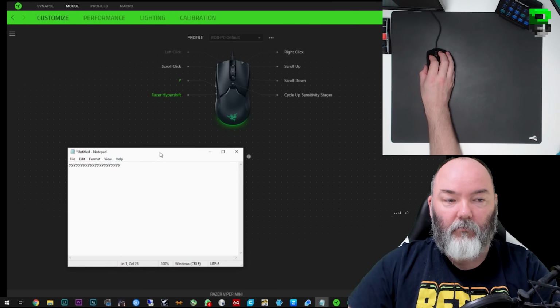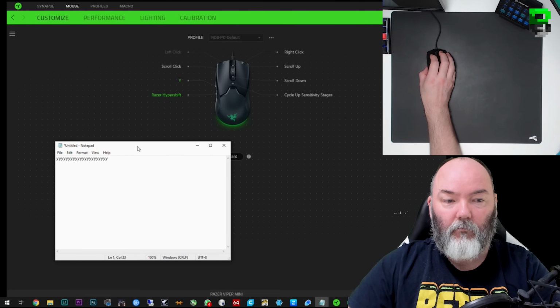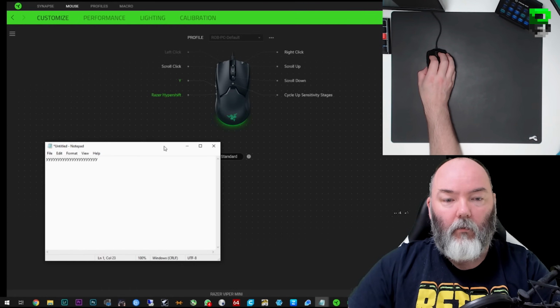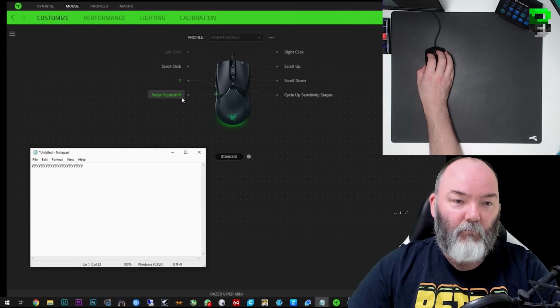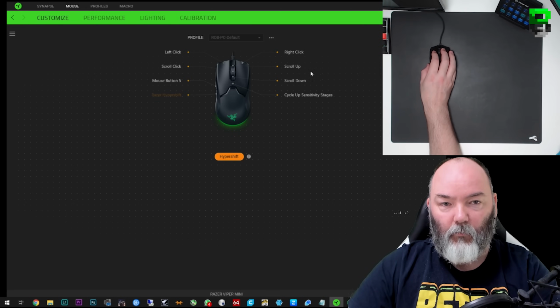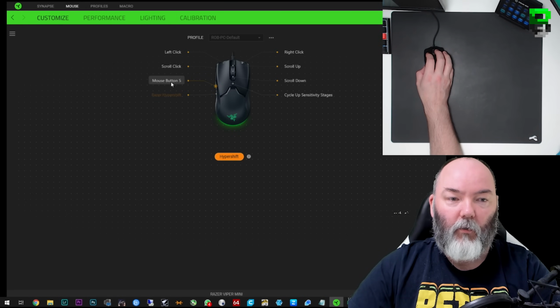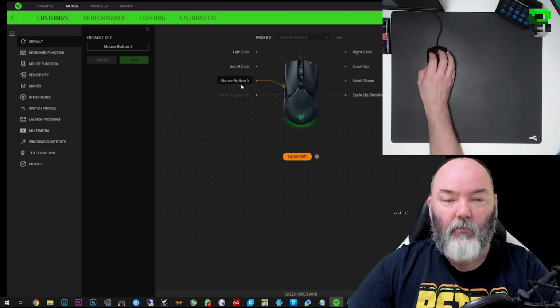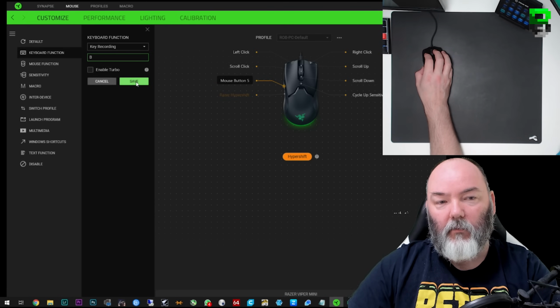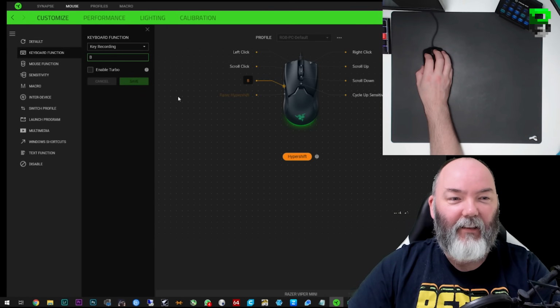Then you get your standard left mouse button and your right mouse button, which we're going to redefine in a second. So once you've got those mapped, now what we need to do is map the Hypershift keys. You need to click on the Standard button here, and this enables the Hypershift option. We're going to rebind mouse 5 here, which is Y without Hypershift down. We're going to bind it to B with Hypershift down.